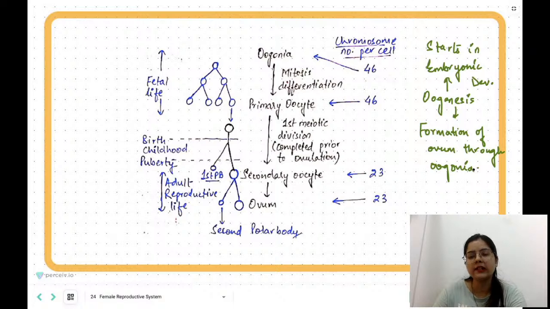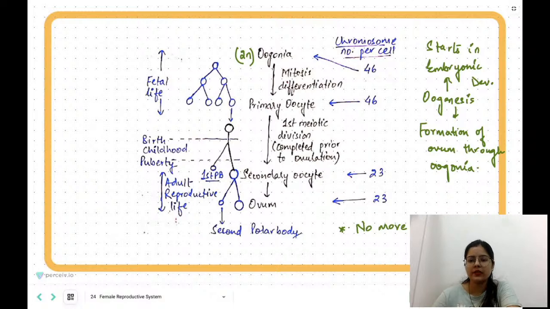Now, oogenesis is going to start with the oogonia, which is your oogonial mother cell. All right, this is already deployed. A large number, a million, of oogonia are already formed in the embryo of the baby before birth, because after birth no more oogonia are going to be added. Now this is very, very important, that no more oogonia are added after birth.